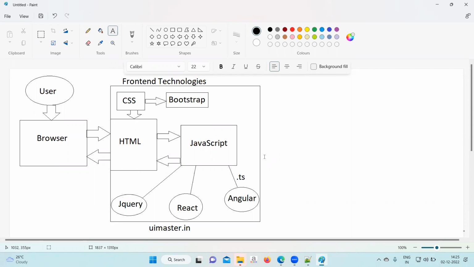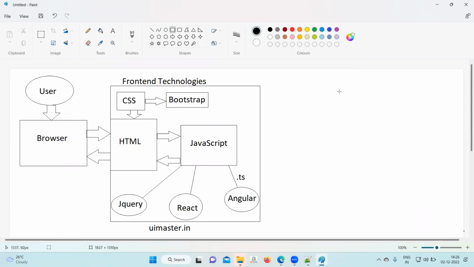Now let's see, front-end technology I have kept in one server, that is one website. This website has no kind of database, no kind of storage, it has only input, output, process. The user will come, it will take the input, process the data, give the output. Storage will happen somewhere else. So as a front-end developer, till where you should know and what you should know? The first box is compulsory. You should know this much. In that, any one is okay, either Angular, React, or jQuery. jQuery is a little old, React or Angular is in demand.